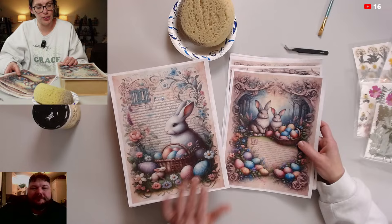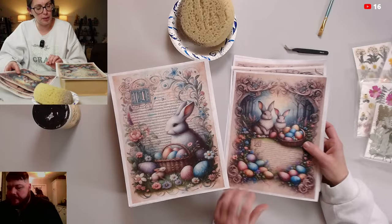So this is the one that I'm wanting to go with. I like it a lot because it looks like the script is behind it. I think it'll be a really pretty little Easter book.